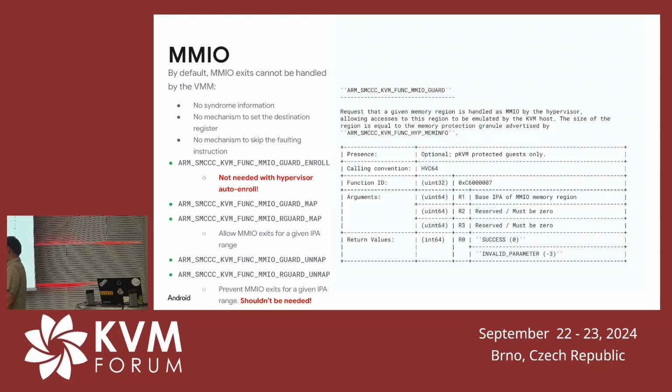We then have map and unmap, but we have two flavors because we forgot to enforce that these things are 0. So that's a good lesson. Everyone knows this, right? You add a new interface, check that unused parameters are 0. You can extend them. And I know that, and people working on this know that, but we just forgot to do it. So we had to add these new ones to support ranges. And the unmap ones aren't really needed either. Like MMIO is MMIO is MMIO.